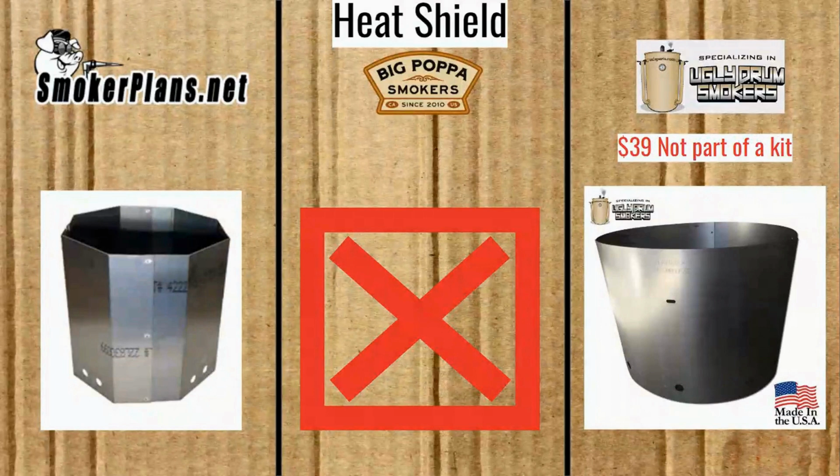Now, why would you want a heat shield? So really, the most important thing that they do is protect the drum and the paint job on the bottom part of the drum where it's hottest. That excess heat down there is going to wear a lot on the drum in its closest proximity. And if you want that paint to stay the way that you want it, instead of bubbling and wearing off, having one of these shields could be really important to you.